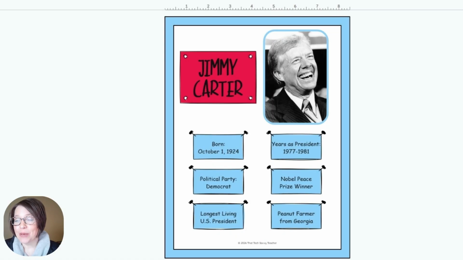We're going to be creating a poster in honor of President's Day. We celebrate President's Day in February, and for our president, we're using Jimmy Carter. We'll be creating this poster in Google Slides. Here is an example of what our poster will look like at the end.